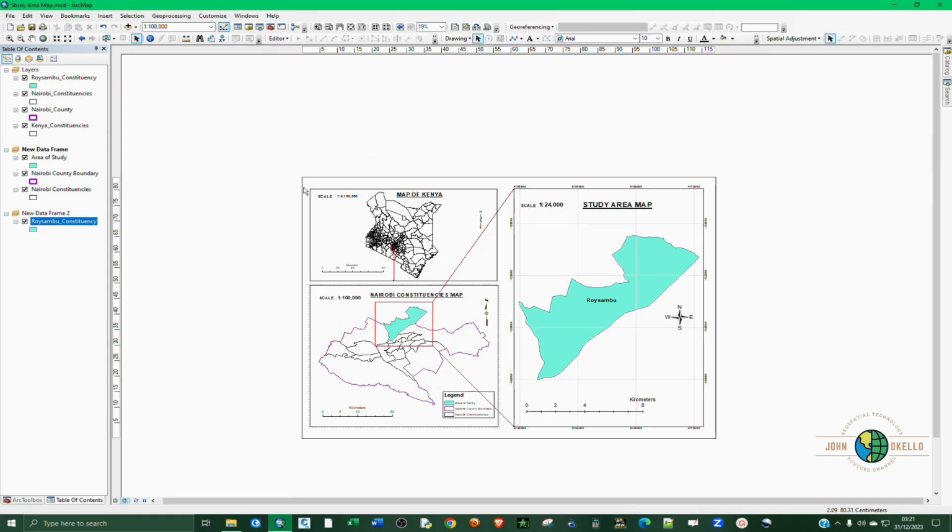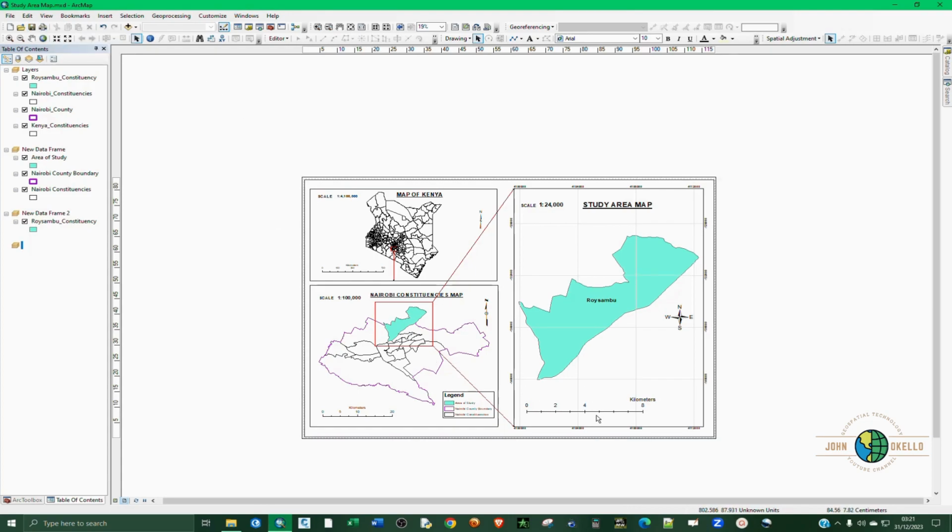The last thing that we need is to add an outline. If you print this map like this, this outline here is not going to be shown, and so it leaves our map hanging. So the trick that you can use is to insert a data frame, and then you can remove that so that it's empty, and then just expand it like that. So now we have our map.